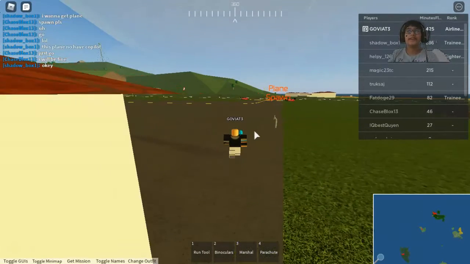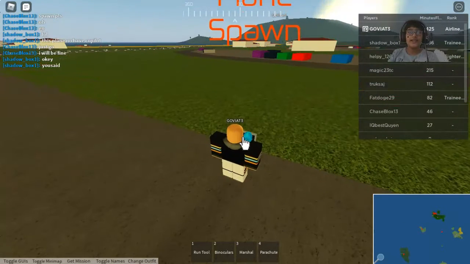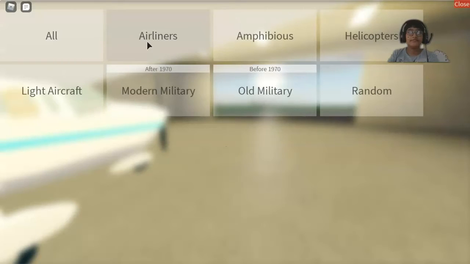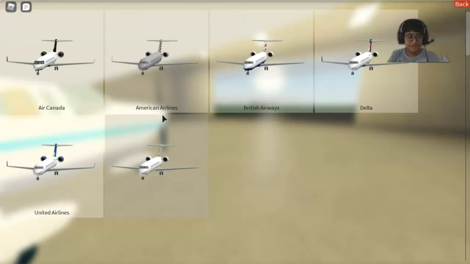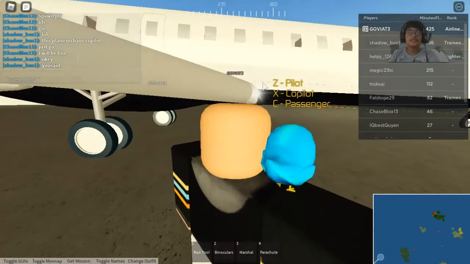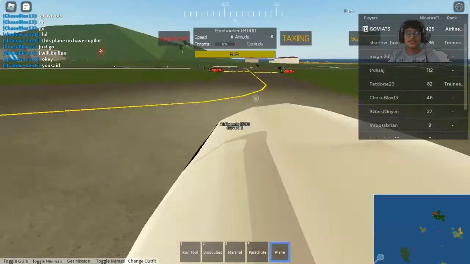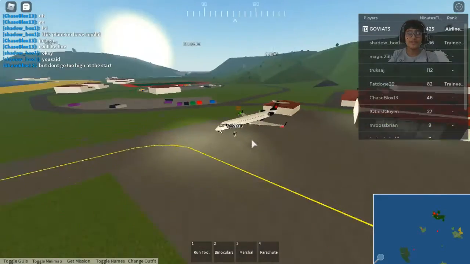Today we are going to be playing Pilot Training Flight Simulator. And yeah, I have something to tell you guys. It's pretty sad right now. Just kidding. So yeah, we are going to play Pilot Training Flight Simulator. As you guys can see, we are here in the CRG-700, I think, this plane. Yeah, CRG-700.